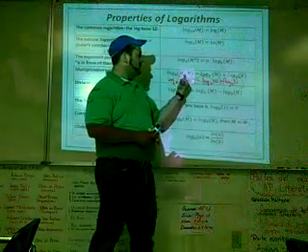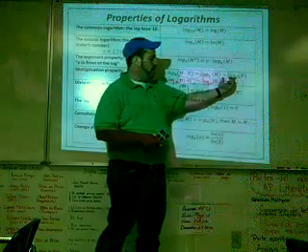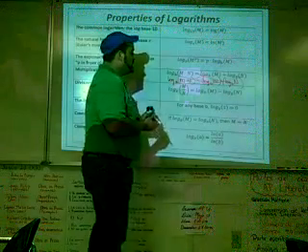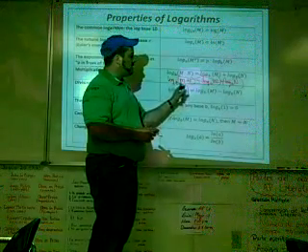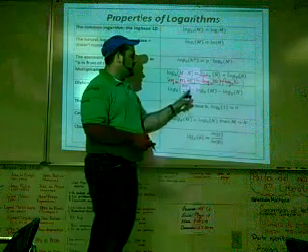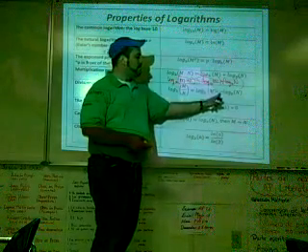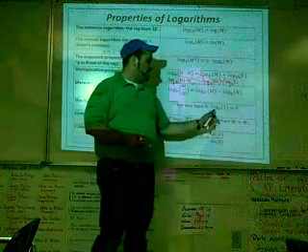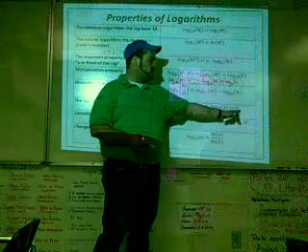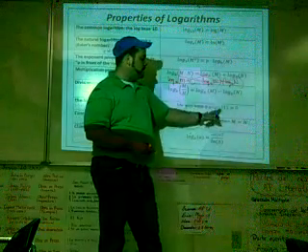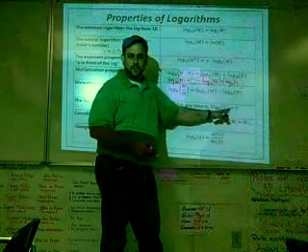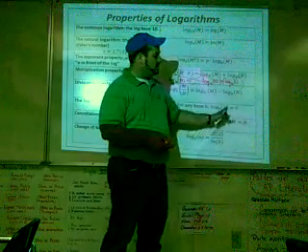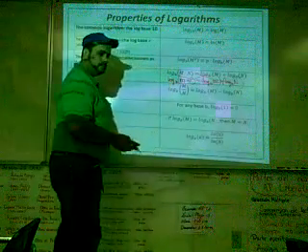Well, if multiplication becomes addition, then it hopefully should work out that division becomes subtraction, and that's absolutely true. The log of a fraction, the log of a division problem, can be rewritten as the log of your numerator minus the log of the denominator. We also have the property that log base b of 1 is equal to 0. So for any base, log base 2 of 1, log base 3 of 1, log base 112 of 1, it'll be equal to 0 because any base raised to the power of 0 is equal to 1.